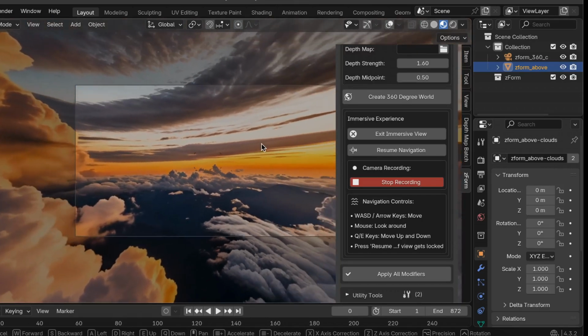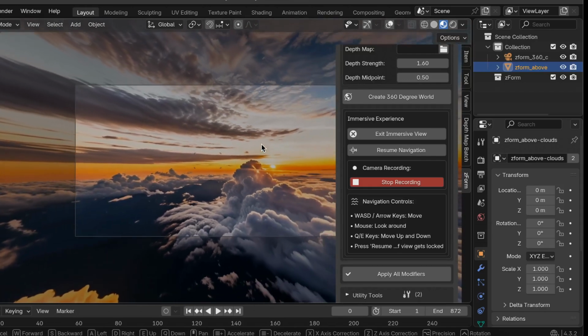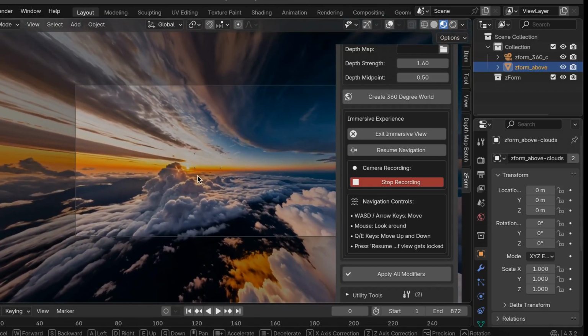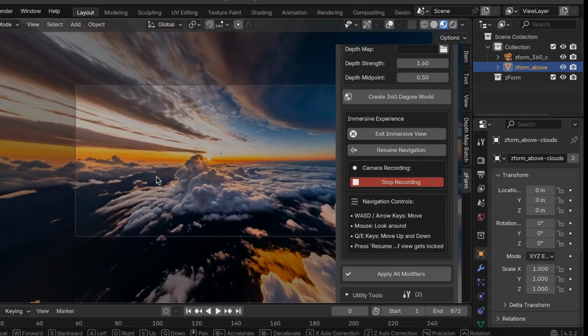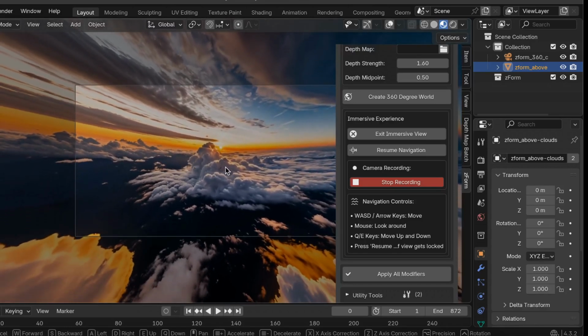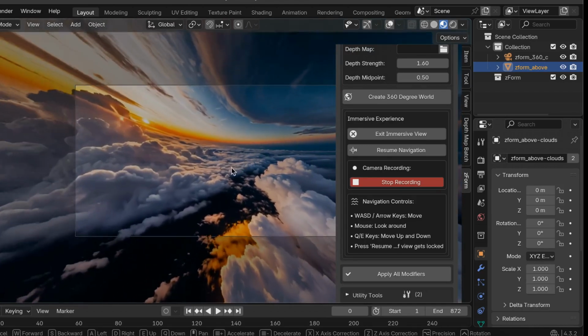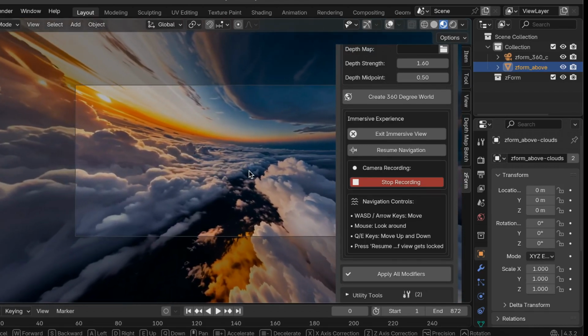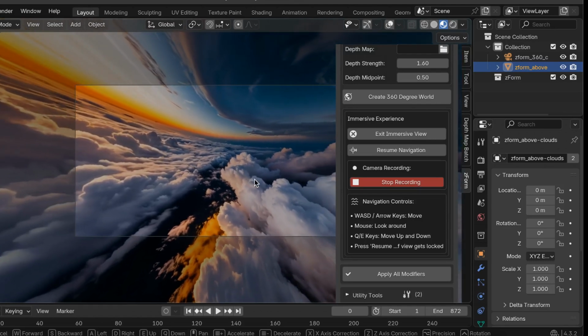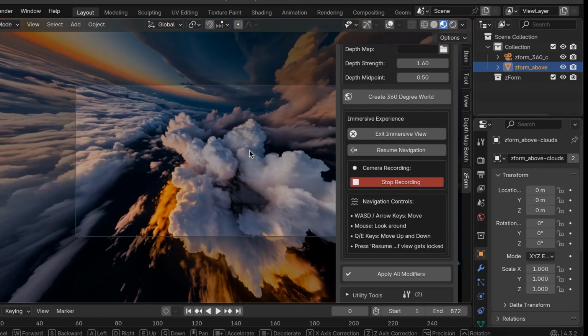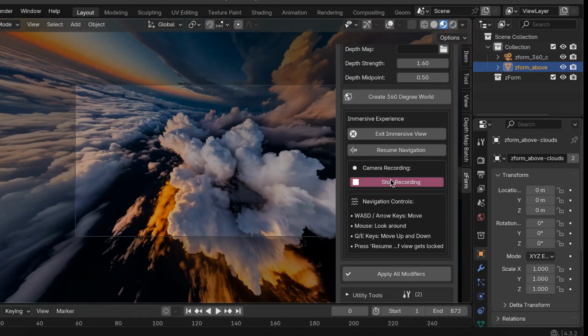And then I'm going to turn to the right like this. I'm going to press W to stop. Now I'm in one place and then type Q to go down and then W to go forward. You press W again, it'll go faster like that. I'm going to press S again to stop. And then move around. Now I'm going to stop recording by pressing the stop recording button.